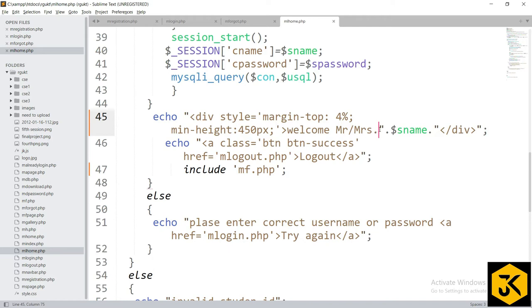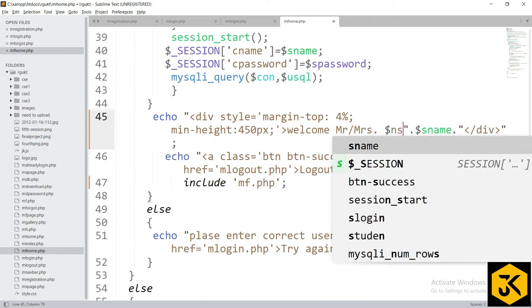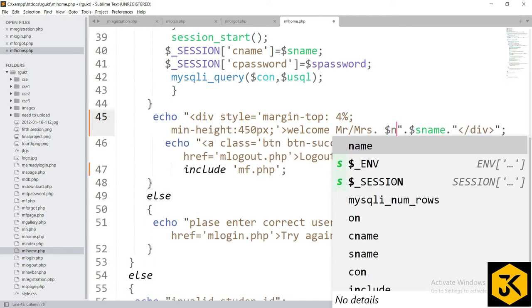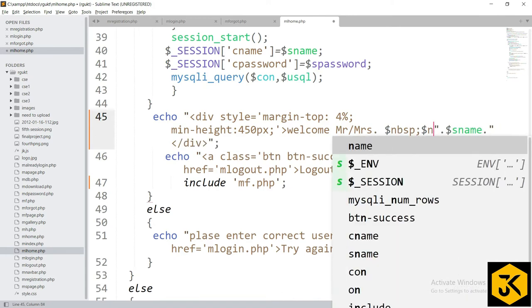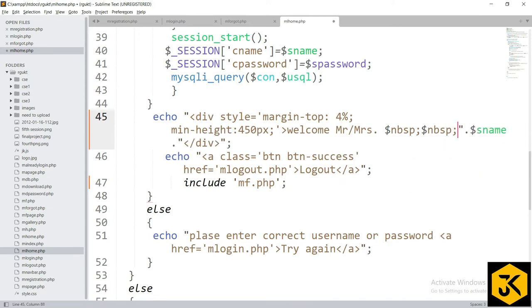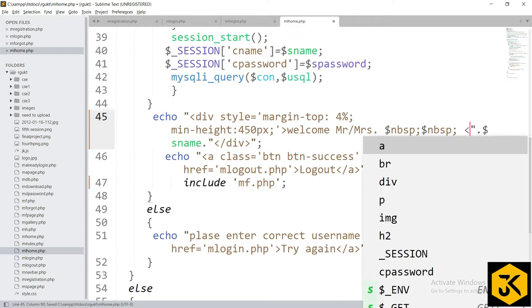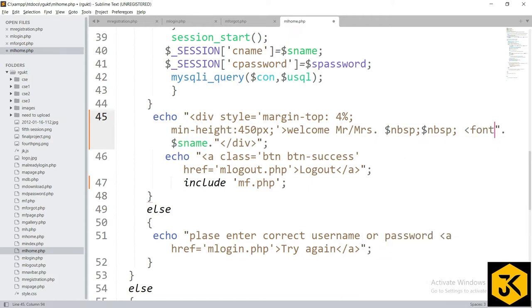Misters. That's okay. I would like to give some space between the data that prefixes. I will take NBSP. So you know that non-breakable spaces, NBSP. Various kinds of options are there. I will go with NBSPs, and I would like to provide the color of the displaying name.